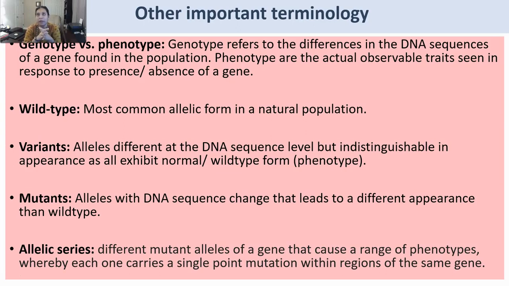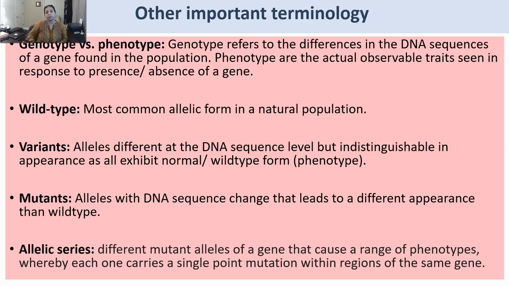So you usually have a lot more genotypes present in a population for a given gene than what you can observe as outwardly features. And those outwardly observable traits are termed as phenotype. So the phenotype is what you're looking at, and it is usually because of the presence or absence of a gene or presence of the alternate forms of the gene that are available. Those many, many different genotypes may be giving rise to slightly different or incredibly different phenotypic features related to that particular trait.